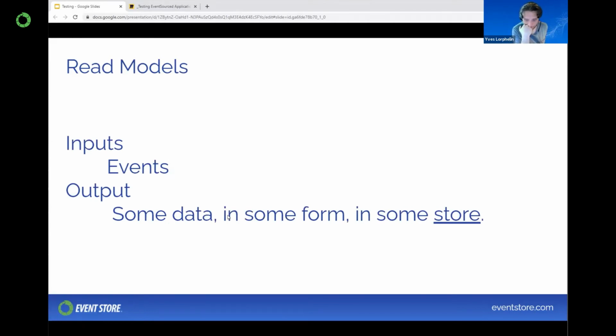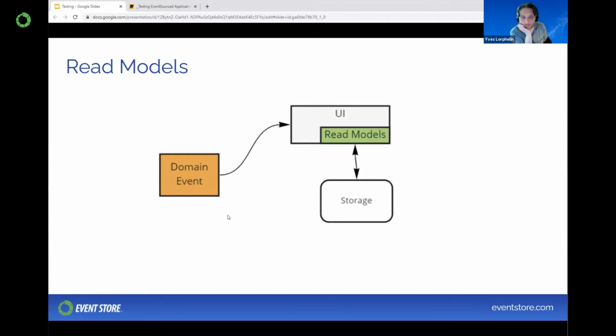Readmodels projections are putting data somewhere. So those kind of tests will become more complicated to set up, because given a list of domain events, I need to be able to talk to some data store, and I need to be able to extract that data from the store later on.